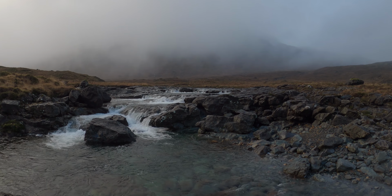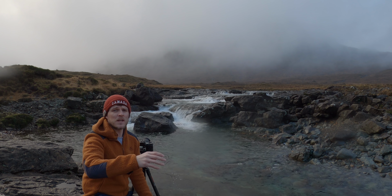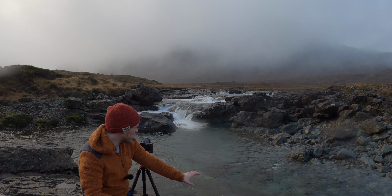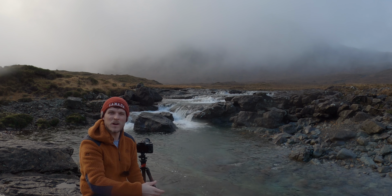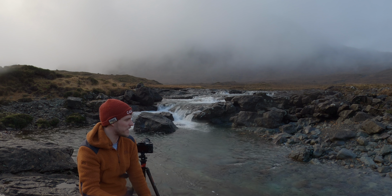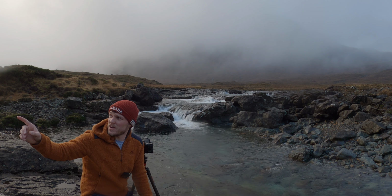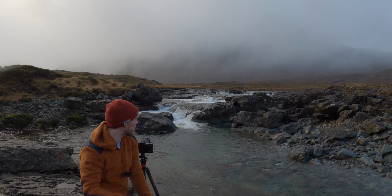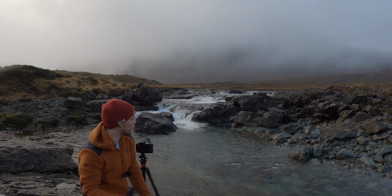I'm putting the ISO up to 250 at f11 just so I can get that shutter speed. Polarizer on. Very important here because this water is this gorgeous sort of blue color, aqua. It is absolutely wonderful, completely unexpected. But yeah, I'm really glad I came down here, to be honest. It's about 5 minutes from where the main track is, and of course I've come across that bog. But the waterfalls look a lot bigger now, I'm up close and personal.